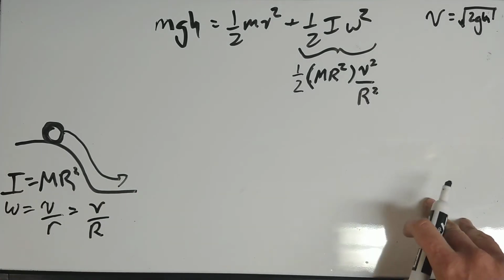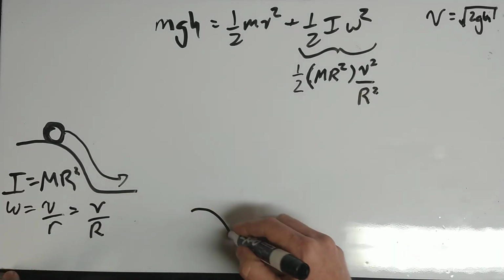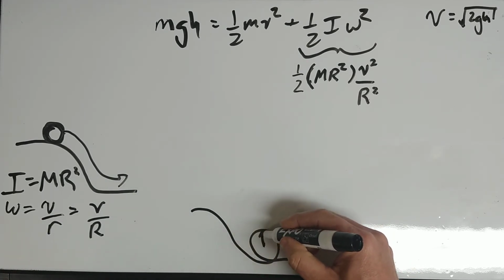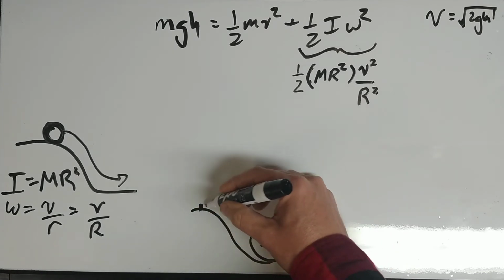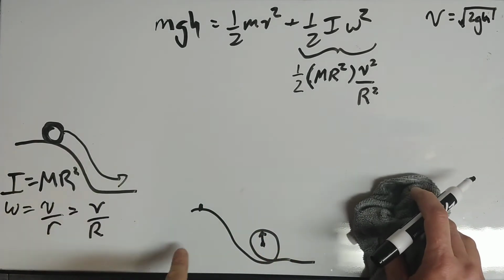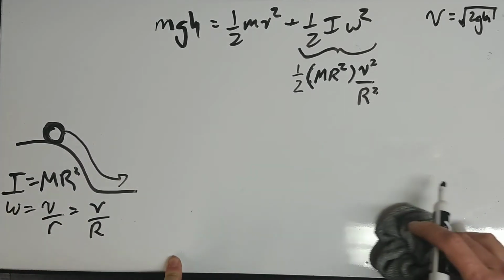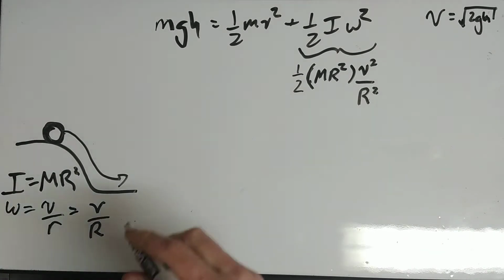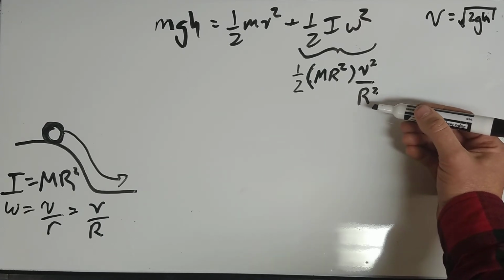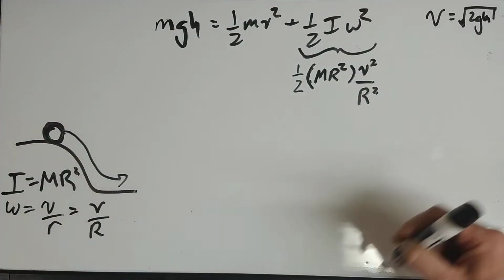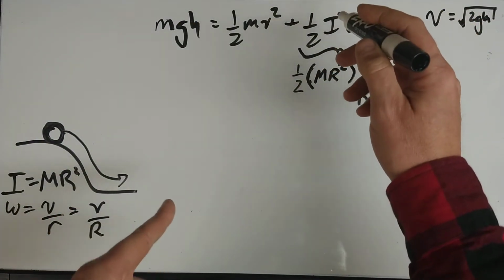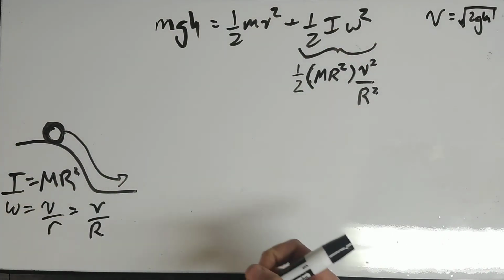There's a problem in the packet where there's a loop-to-loop, and I'll talk about that quickly after this, but there's the radius of the hoop, the loop, and the radius of the ball. Those are two different things. So sometimes when you're solving in terms of variables, you might have multiple different things that you're calling radius. So just be careful there. That's typically why we make the radius of the rotating object a capital R. And if it's something in orbit, like circular centripetal motion, we make the radius of that orbit lowercase r. It's just something we do.